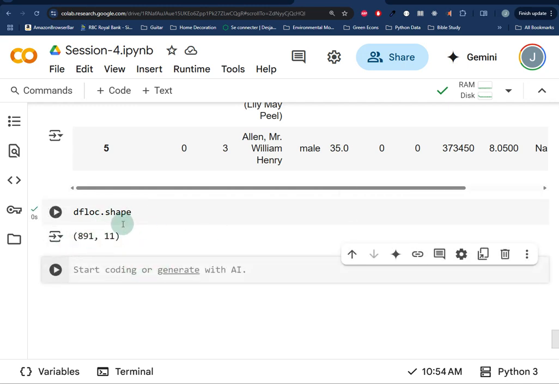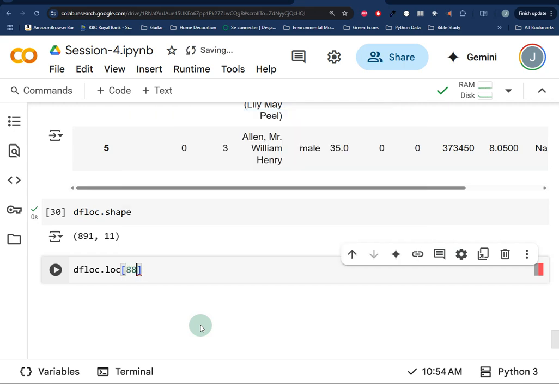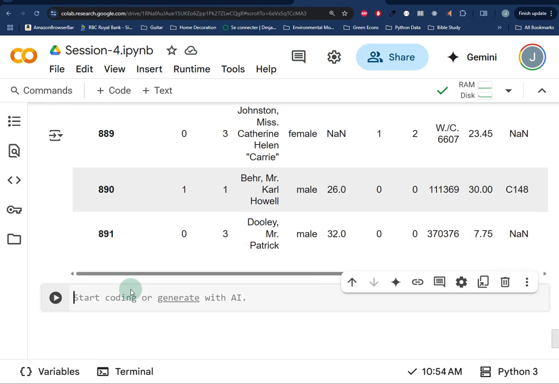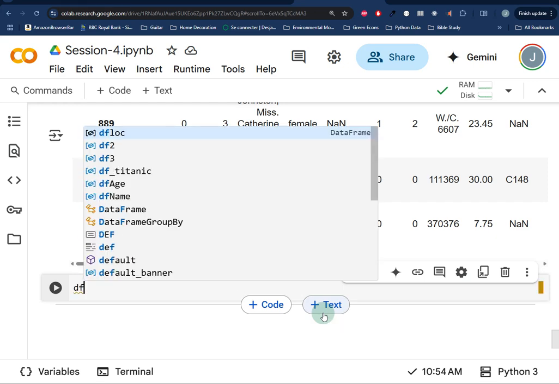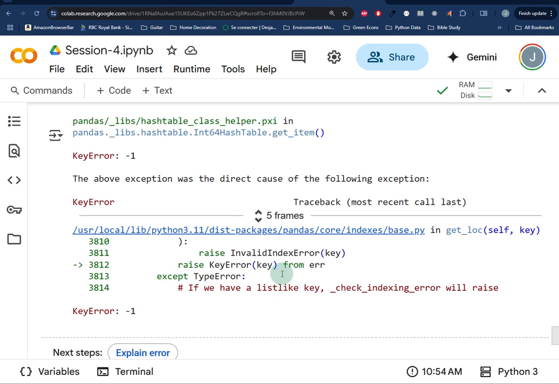So in this case, we can also do df.loc, and we can do minus, let me just say 888, and then it should give us the last numbers from 888 all the way to the end. And if you just want the last one, df.loc -1, as we saw the other time.